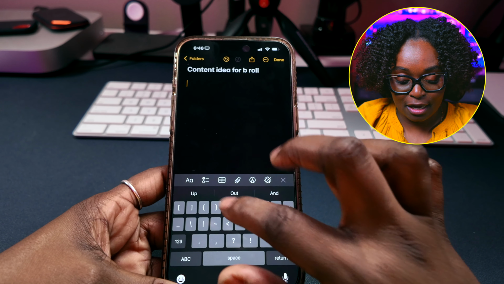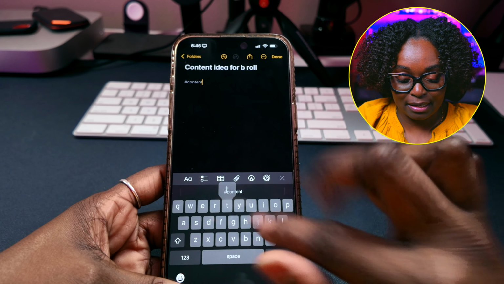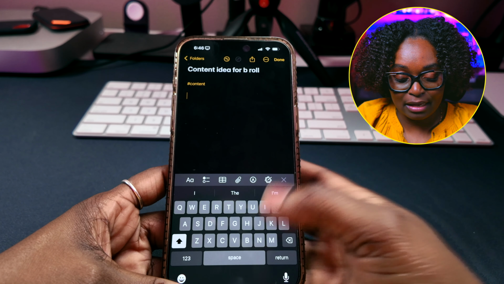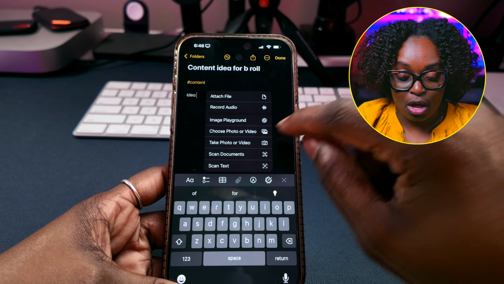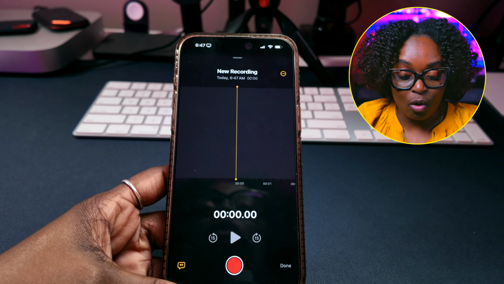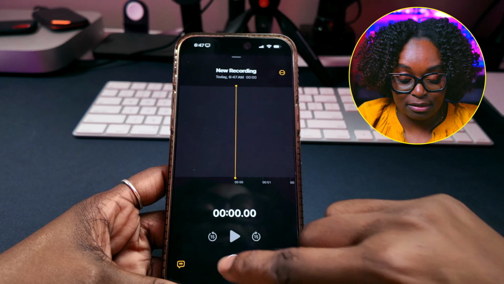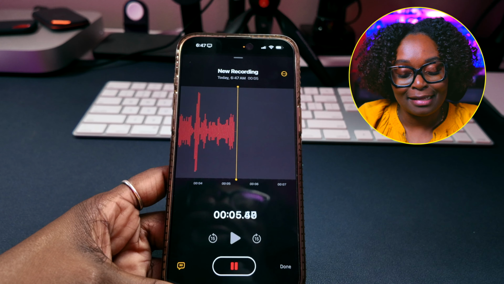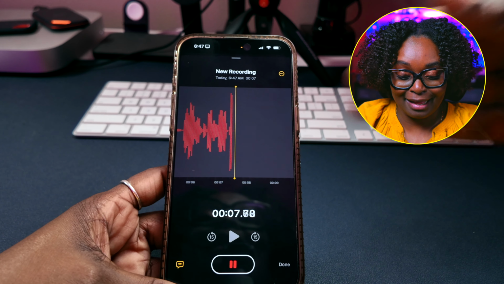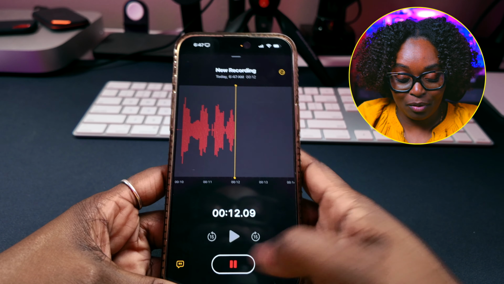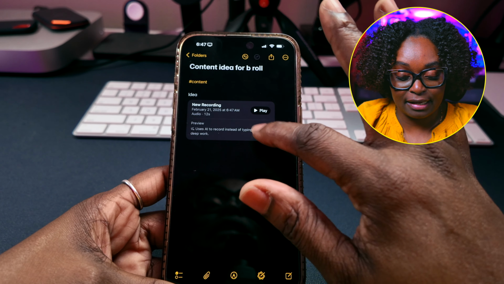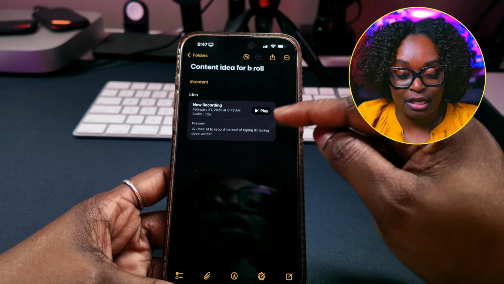I'm going to put in the hashtag content so I can tag it. And also I can just do my idea if I need to do a recording, because sometimes when I'm doing deep work or I come up with an idea, instead of typing, I can lose it. So what I simply do is just do the recording and let AI do all the other stuff for me in terms of getting the transcript, and it actually summarizes the recording, right?